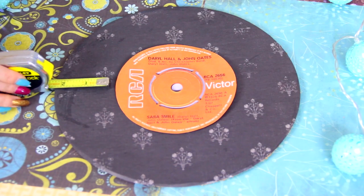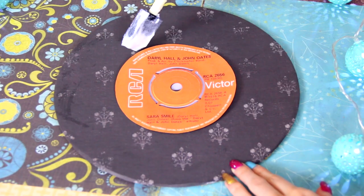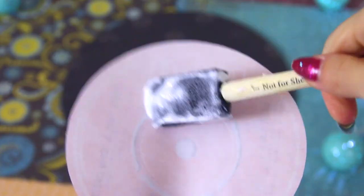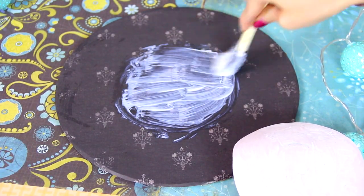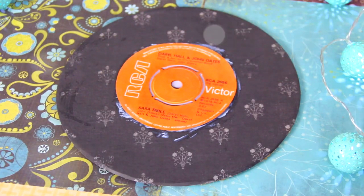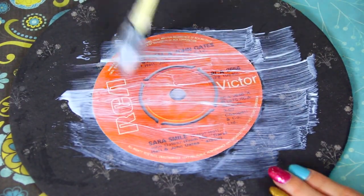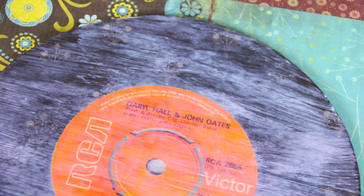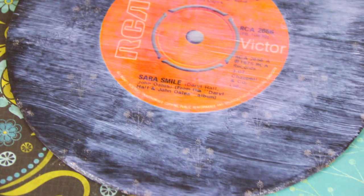The size depends on your preference and how big your mouse pad is. To center it, you can do a little measuring or just eyeball it. I used a measuring tape, then put Mod Podge in the middle and on the back of the record label and also on the black part of the paper. After attaching it and smoothing out air bubbles, coat the entire record with Mod Podge as a sealant — it'll be waterproof and shiny, making it so it doesn't get ruined as easily.